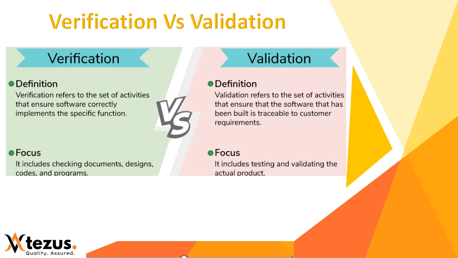So the focus would be the documents, designs, codes, programs, etc. Validation refers to a set of activities that ensures that the software that has been built is traceable to customer requirements. There would be a set of requirements from the customer, and the process that makes sure that those requirements are implemented properly is verification.